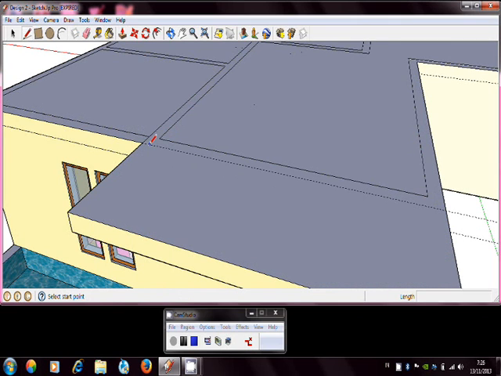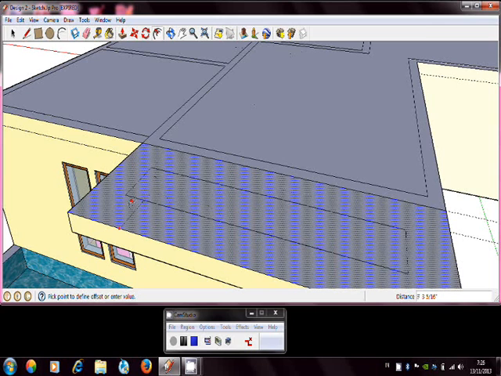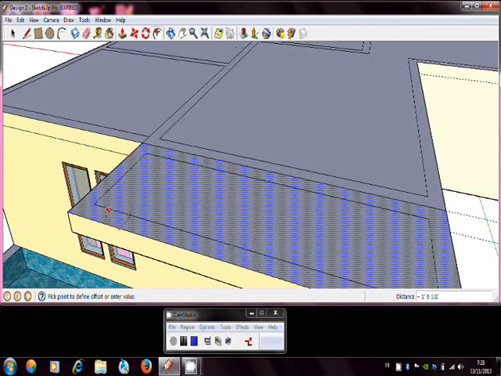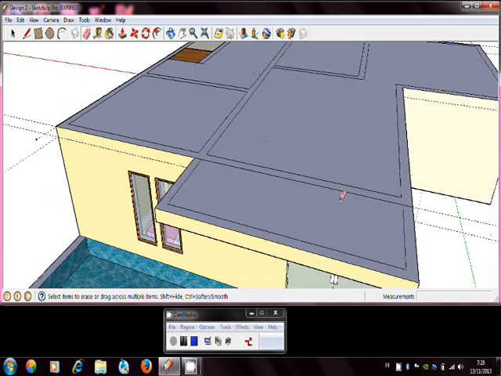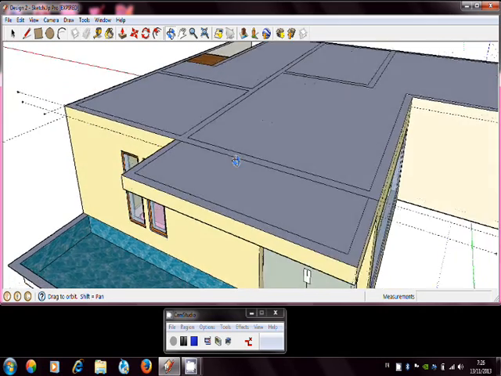So you need to draw again the line from here to here to separate the balcony from the room. After you do it, use the offset tool to make the balcony pane. Make it just thin. And then you draw a line right here and here. Then you erase those lines here. Then you're done making the balcony.